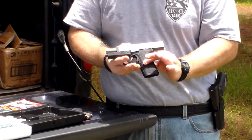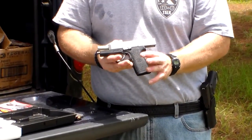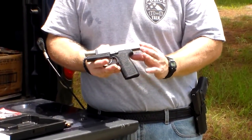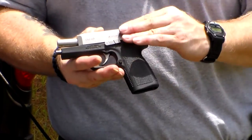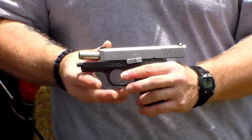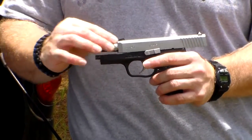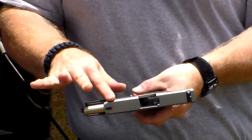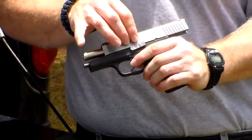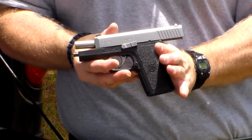That's the difference between the CW and what is known as the P series, which also has the polymer frame. The metal frames are all going to be anything with a K, MK, or just a K series. Those are going to have the regular metal frames and also the metal slides. The barrel on this, if I remember correctly, is approximately 3 inches long. It is stainless steel. It is coated. The upper slide, of course, is also stainless steel as well. So it's got a pretty good finish, and being in Florida, it definitely helps out when it comes to rust and things like that.